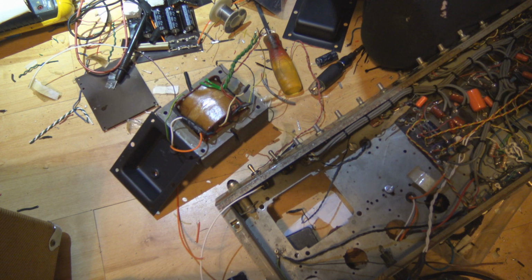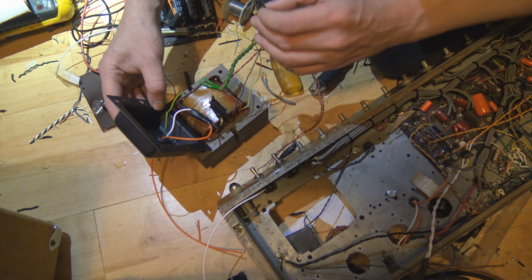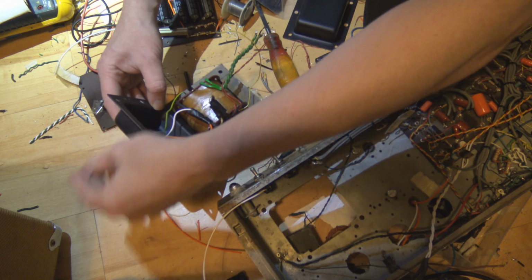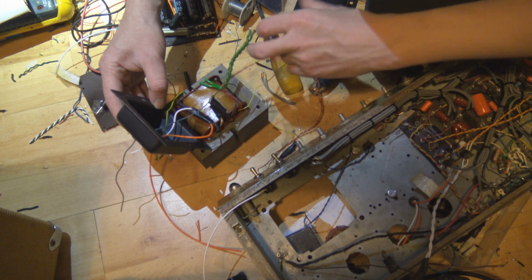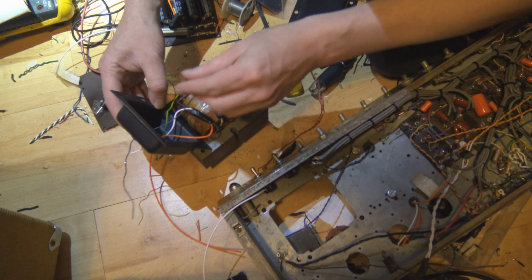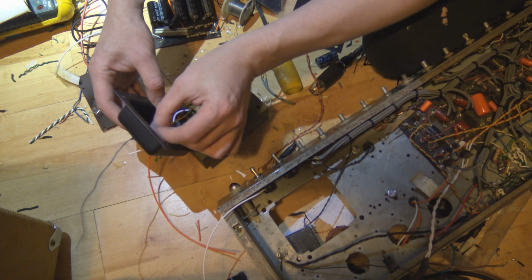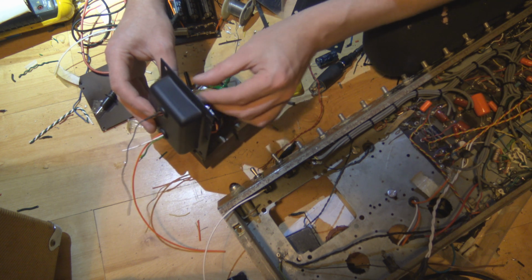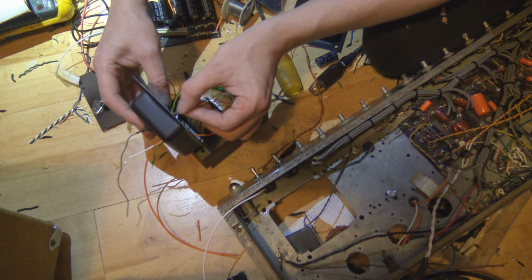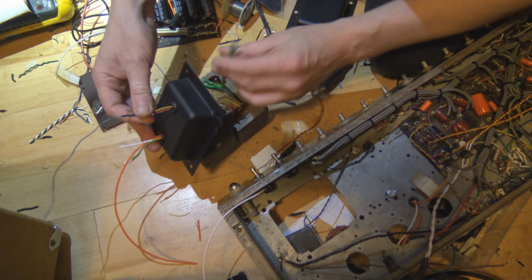Let's do that first. All these wires gotta go through the hole. I'll start with the longest. That one's for the bias. And we've got our center tap and our secondary. And then there. Go in. I can't get it in the hole. There, I got it in the hole.